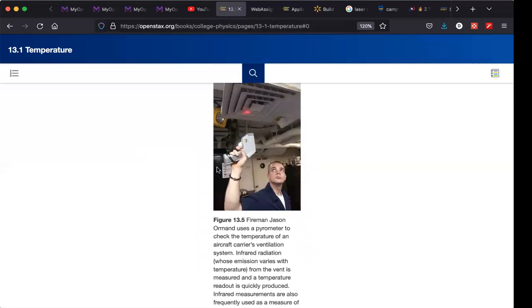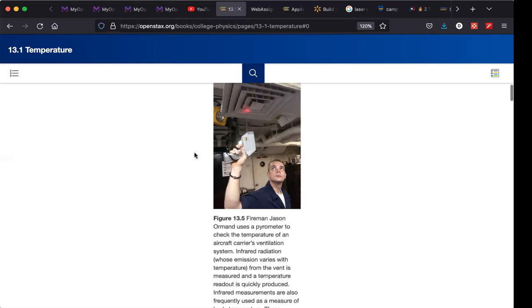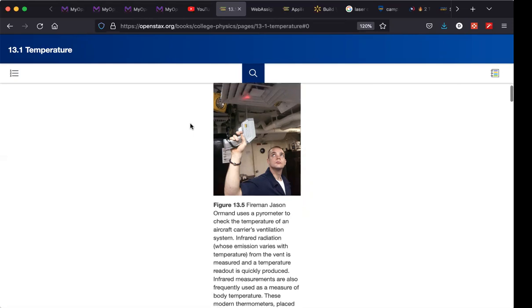This is a fireman who's using infrared light to measure temperature. So this one's a much more complex type of measuring device, but it has some electronics. It has both an emitter and a detector in here, kind of like a lamp and a camera that is looking at the infrared spectrum of light, which is long wavelengths, longer than we can see really. So the light you're seeing there is not actually the light that it's using. It's actually looking at the light coming from here. They just have the light on there so you can see where you're pointing it.